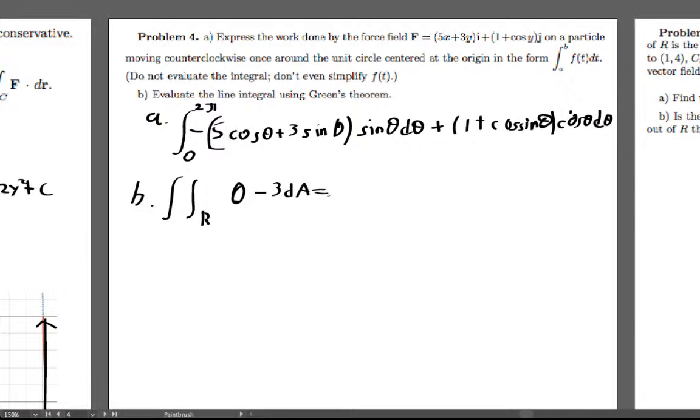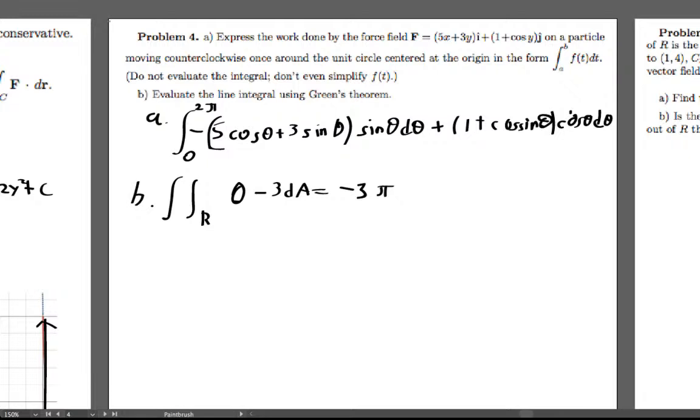And I know what the answer is. It's actually negative 3 pi. Why can't I straight away determine the entire thing to be pi, just out of nowhere? Because I know the meaning of the double integral of dA. The double integral of dA is basically the area. And what's the area? It is a unit circle, which is pi r squared, where r is 1, that means it's pi. Therefore, you get a minus 3 pi.